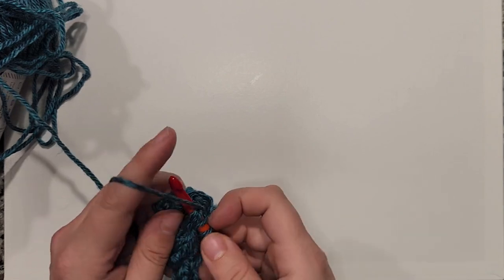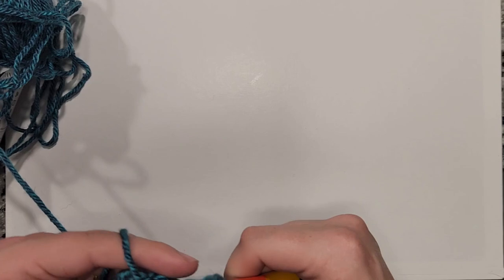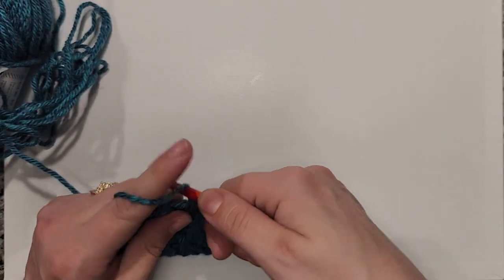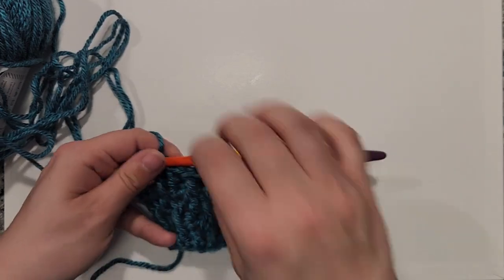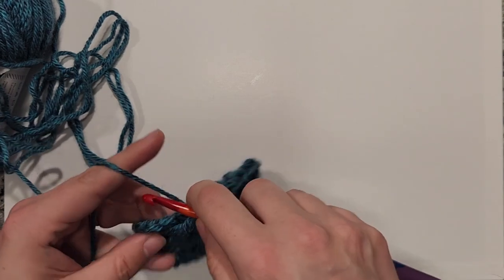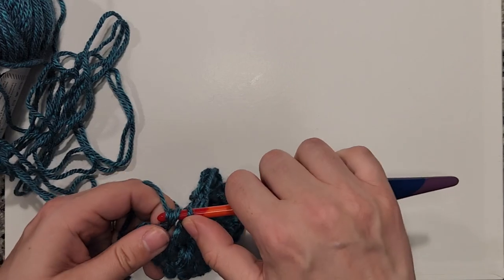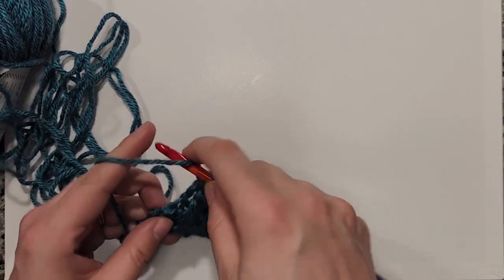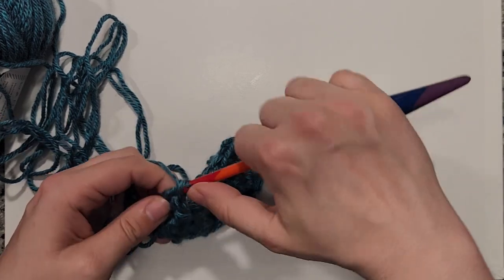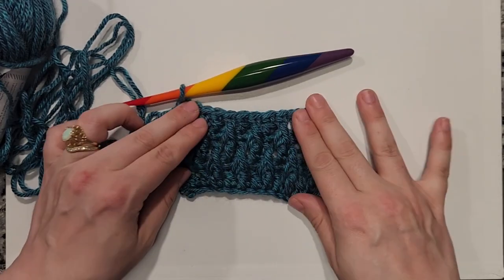Now you might have noticed, how could we alternate and still have the same counts at the end? Well, eventually you do have to stop alternating, and so for this one, your last two stitches will both be regular double crochets. So that is the end of our 4-row repeat.